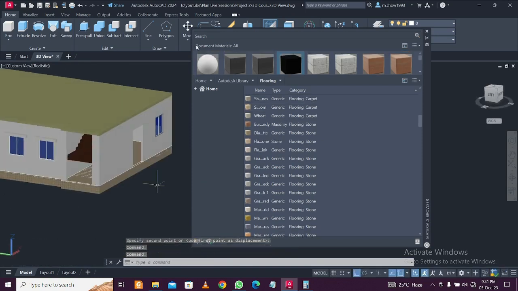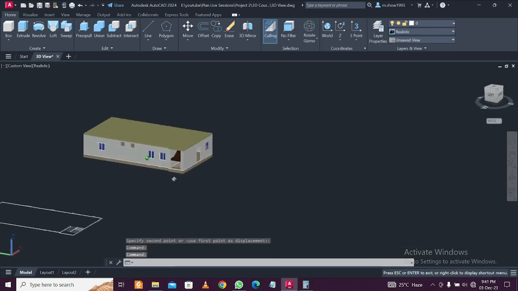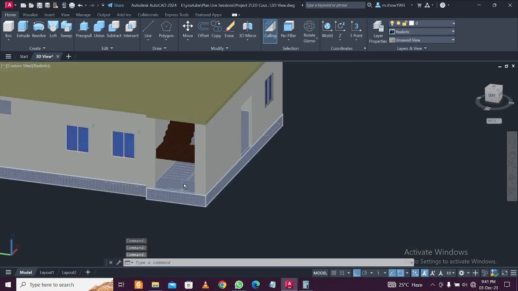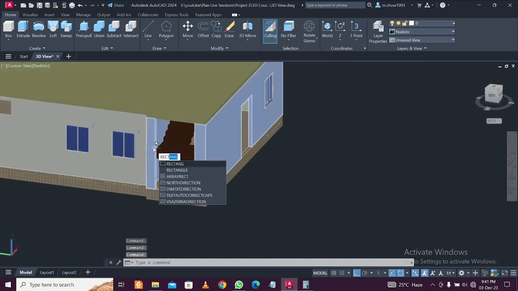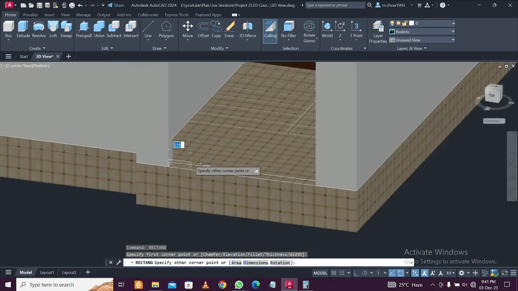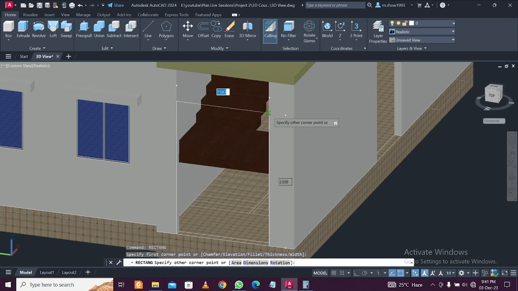Staircase is done. Okay, so let's do the door here. Door, and then this glass, I think. So for this glass I'll just select rectangle, and this glass will be like this.